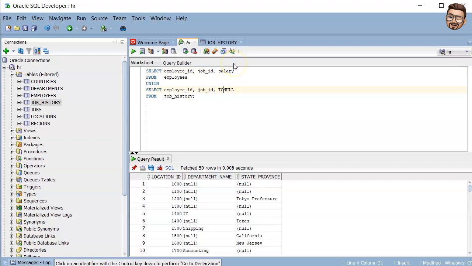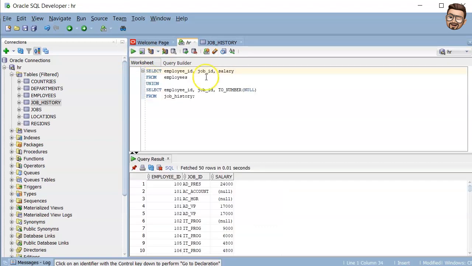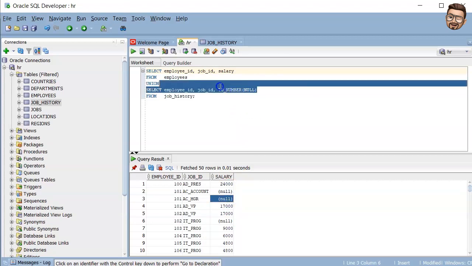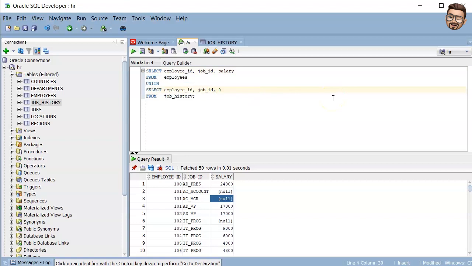So what can we do? We can change this null to number. If you change this way, this is number to number, it is matched already, then it can be executed. But we know that salary, if you put null, maybe it does not look nice. So if the number has no value, we can put 0, isn't it? Now 0 is a number, salary is a number, so it is matched already. So instead of showing null, we can put 0. It's up to you what value you want to put. Maybe you want to put like 1500. Also it can be done, because this is number compared with a number.